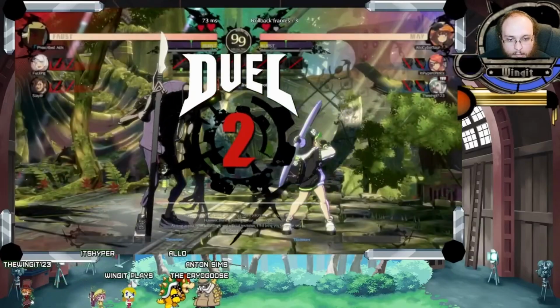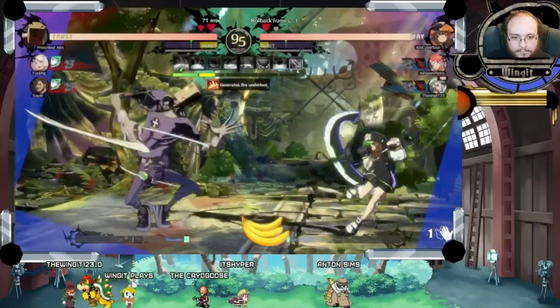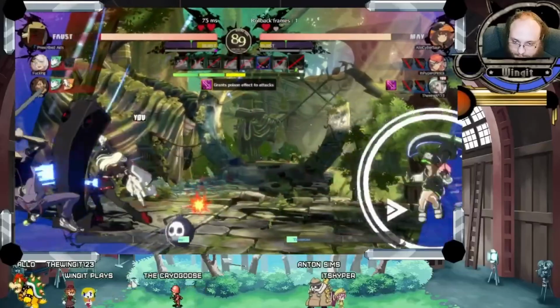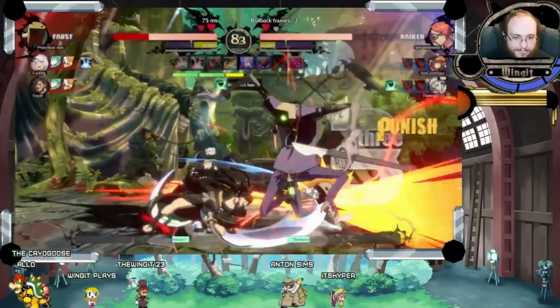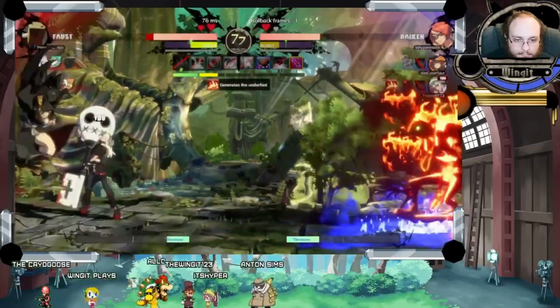If you want to tag out, press all four face buttons, so punch, kick, slash, and heavy slash is how you actually tag out. Just all four buttons at the same time. Hey, Viking's back in, cool. Heal. Yeah, there's just a lot going on on the screen, so I'd be curious to see how this gets adjusted. Fire.